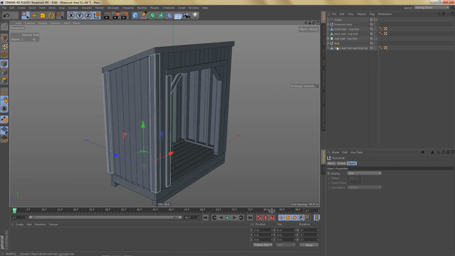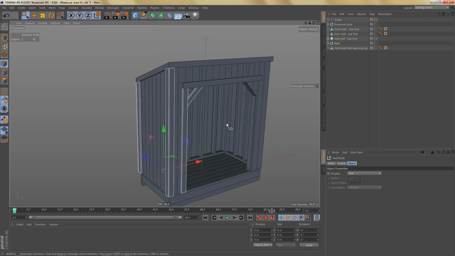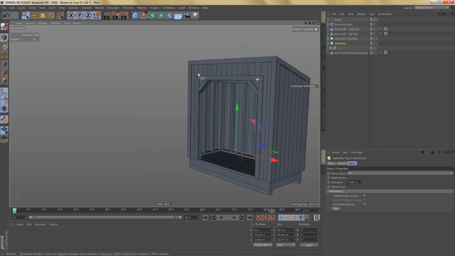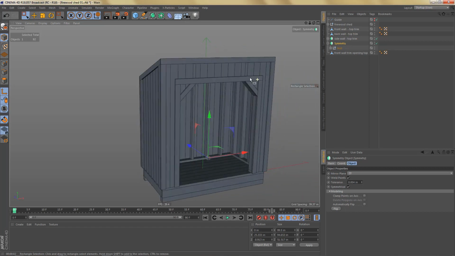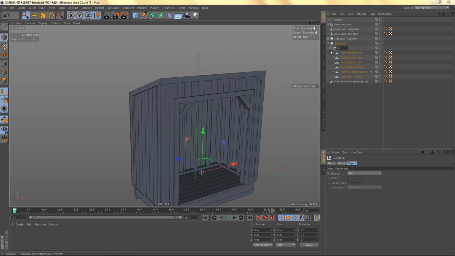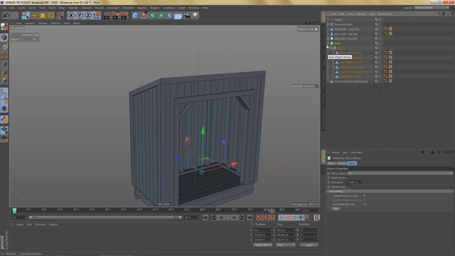And I'll put these in a null object. And I'm going to move the axis over to the center. And then just use the symmetry object to mirror these over. Call this one trims.